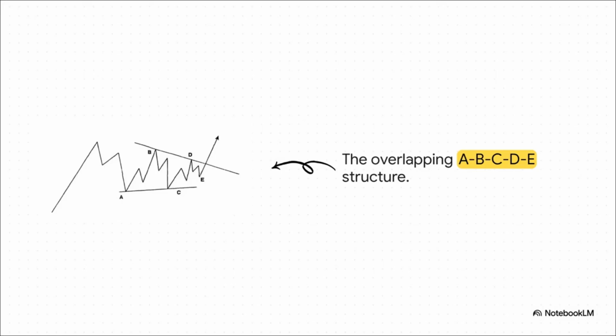And this brilliantly illustrates the exact setup we're talking about. Notice that initial massive move up, followed by the start of the consolidation at point A. Then B moves up, C moves down, D moves up, and E moves down, with each wave stepping right on the toes of the previous one. Those boundaries drawn across the highs and the lows are converging. They're acting like a funnel that narrows the price action until it has literally nowhere left to go but out.